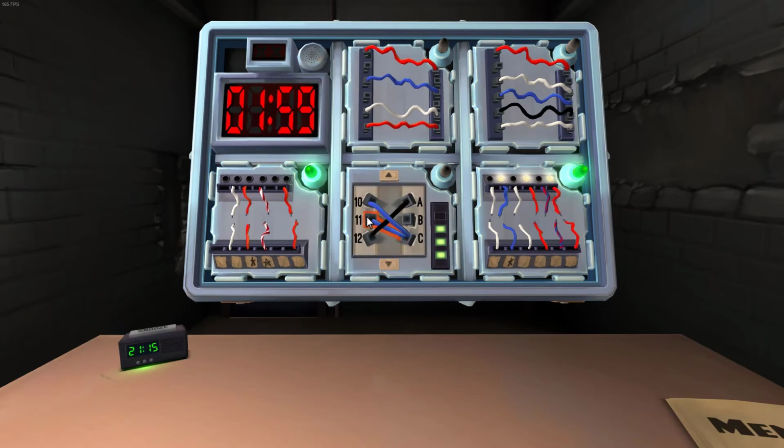Blue to C, blue to C, and a black to A. Don't cut the first blue, cut the second blue. Okay. And don't cut black. Awesome.